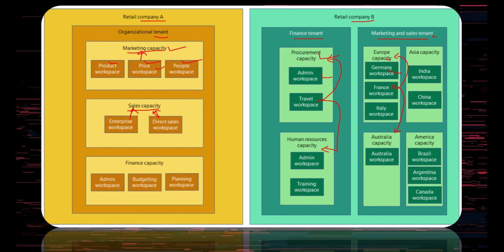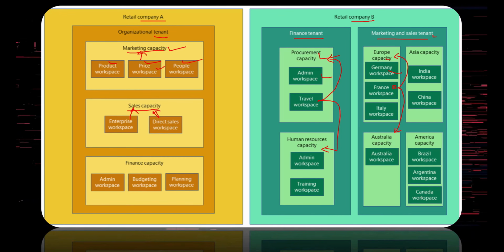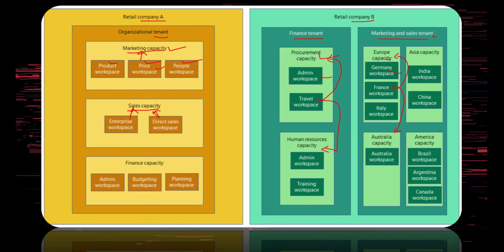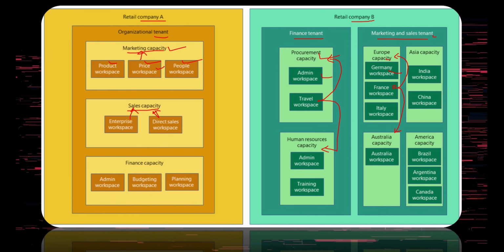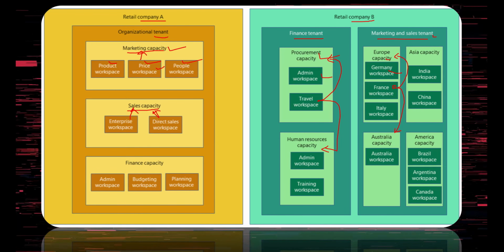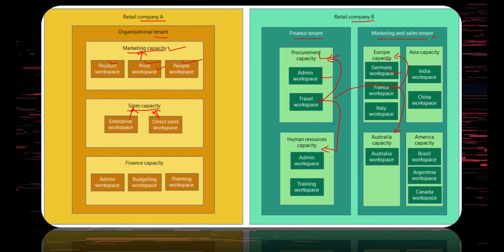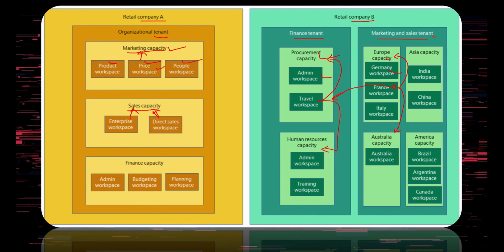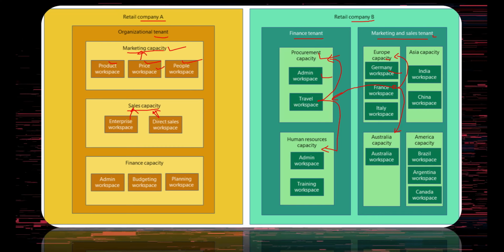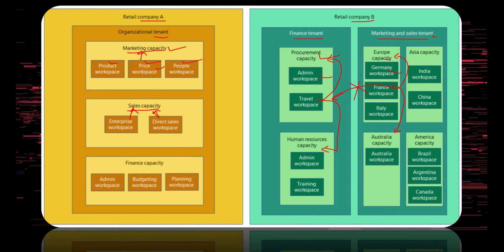And domain wise also, you can have a domain logically clubbed. But before that, here you can still do this: one workspace can use the capacity of different departments, but it cannot be cross tenant. So this France workspace cannot charge to the travel workspace's capacity because it is completely in a different tenant here. Okay.